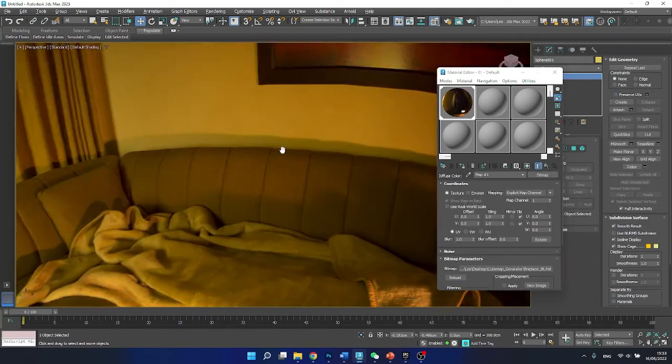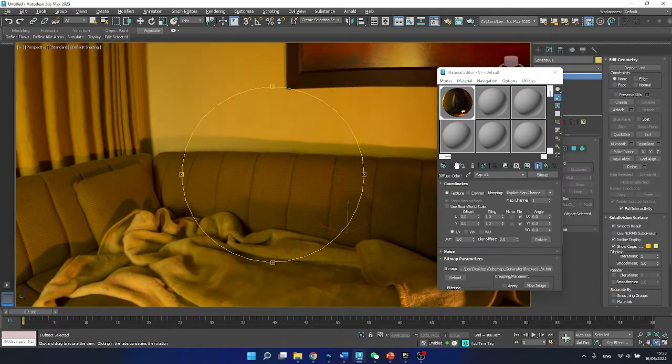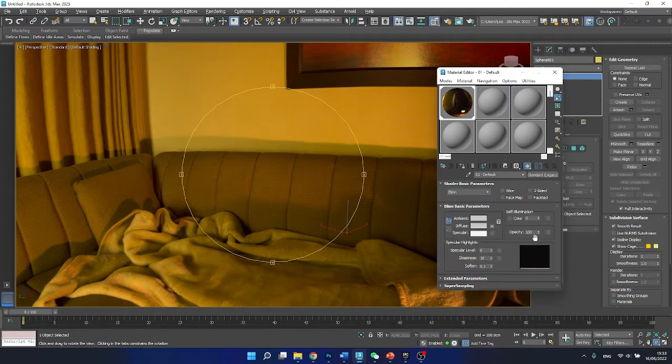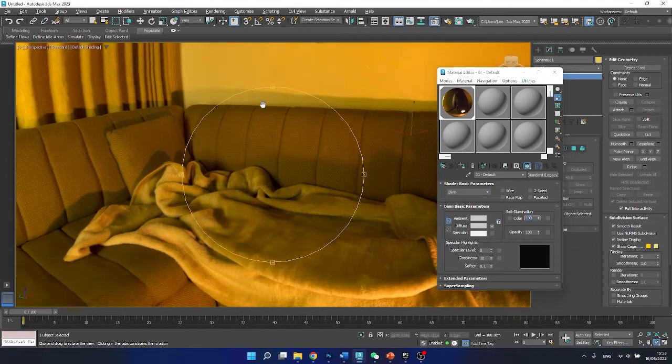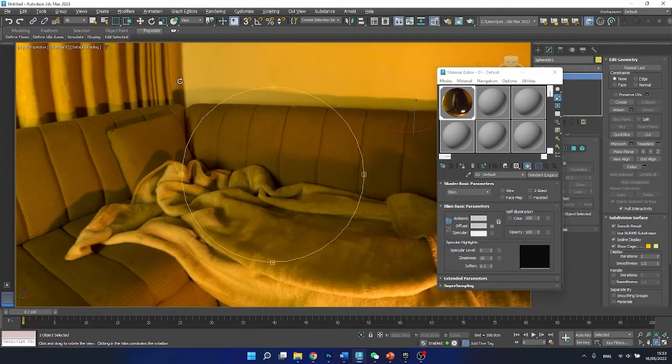So I have this folder here that says cube maps, and I'm going to double click and open up my HDRI map. I'm going to press OK, and I want to assign this to the sphere. And if we go inside the sphere, we can see it's been assigned. Then we want to go back up and set the illumination here to 100. Great, so we have our sphere set up and ready to go.